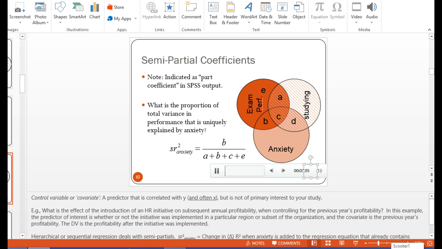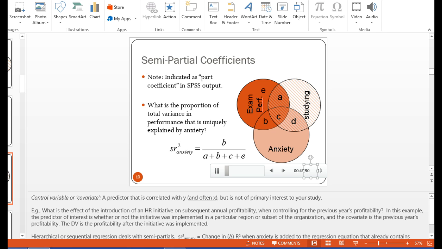At this juncture, it's helpful to remind ourselves of the big picture and why we are doing all of the details that we've been doing up to this point. And that is because we're trying to ascertain the relative importance of different predictors in explaining variance in the DV. And in our research, of course, the DV is often a variable that we care a great deal about. It's some indicator of someone's well-being, or it's an indicator of org effectiveness, for example. And so we really care about what's contributing to that DV and trying to understand what is the most important predictor often.